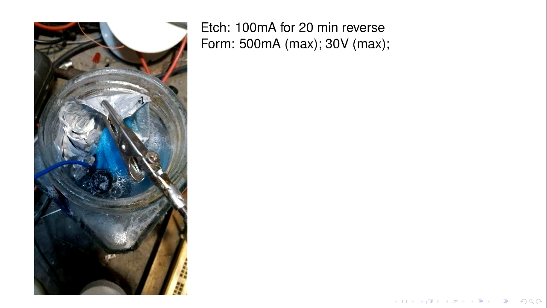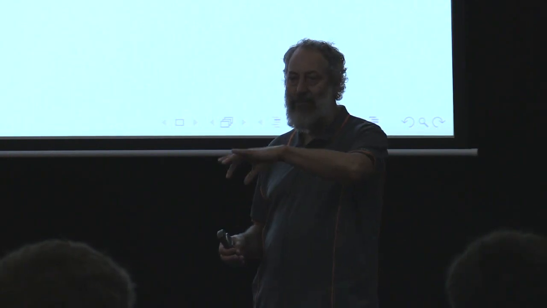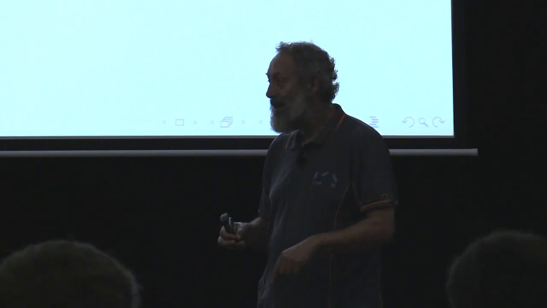Set the power supply to 100 milliamps at whatever, 30 volts, whatever, and run it in reverse for a little while. Eventually, you're going to have the aluminium as an anode and the carbon rod as a cathode. But for now, you're going to swap those around and run it in reverse. And that will etch the aluminium and make it not shiny anymore because it's pitted with lots of little tiny things. And if you pull it out, you'll see that.